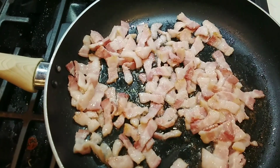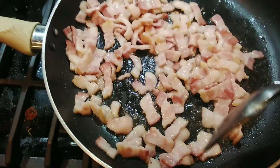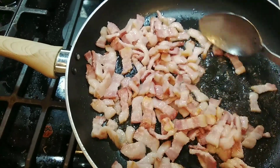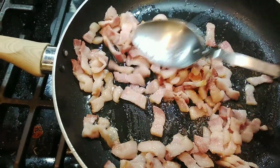So tonight I am making my famous burritos. And this is my mom's recipe. It's quite easy and it's really good.